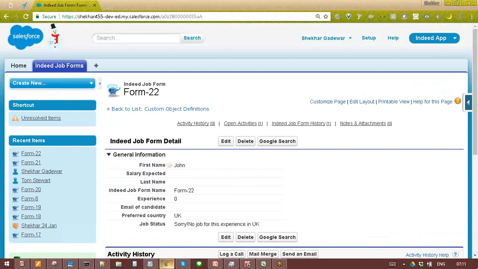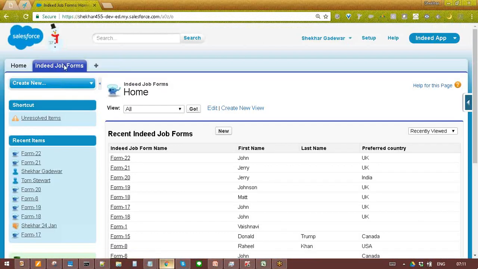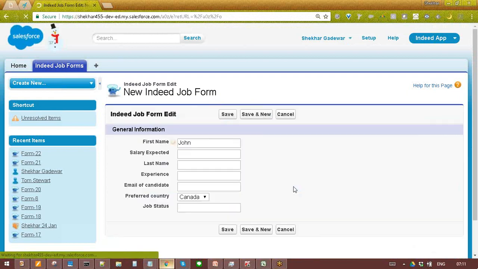Okay. Now my requirement is something like this, or let's say this is the problem the customer is facing. What happened one fine day? The customer is trying to make a data entry. He clicked on the new button, and he entered some value, let's say 10, and country equal to UK. Clicked on save.